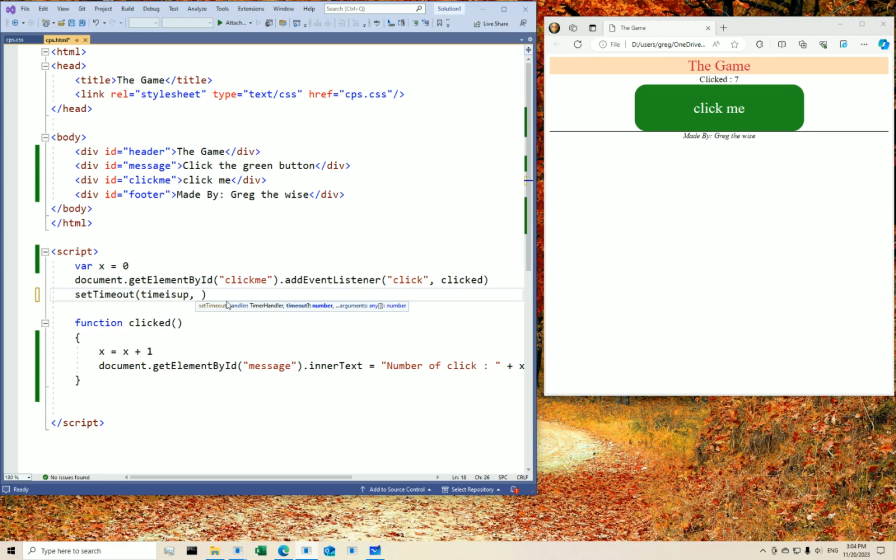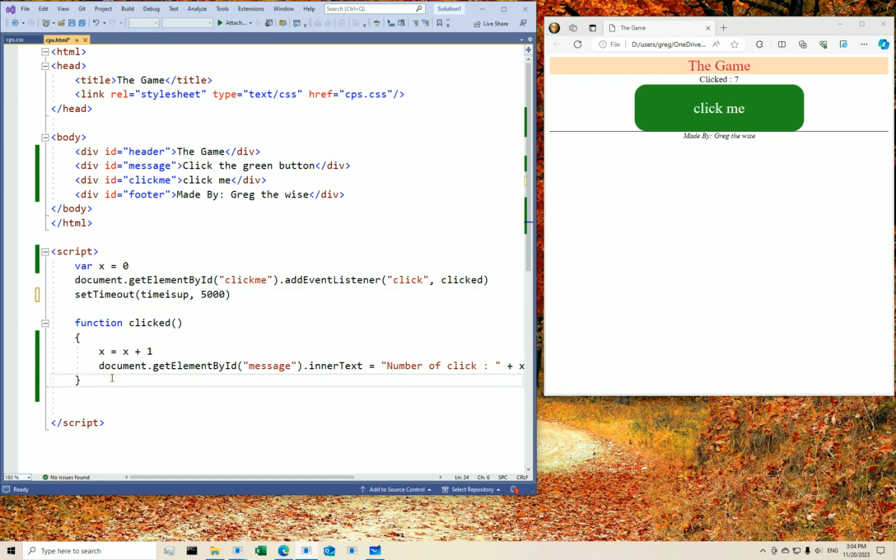And second, it takes a number of seconds, but it does so in milliseconds. So 5 seconds is equal to 5,000 milliseconds, ms. It's just like 1 kilometer equals 1,000 meters. So that's basically what it is. If you want to say 5 seconds, you have to put 5,000. Every second is 1,000 milliseconds.